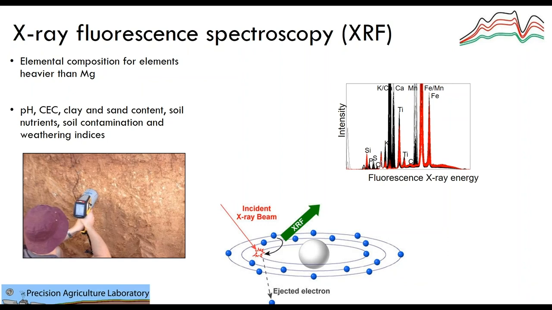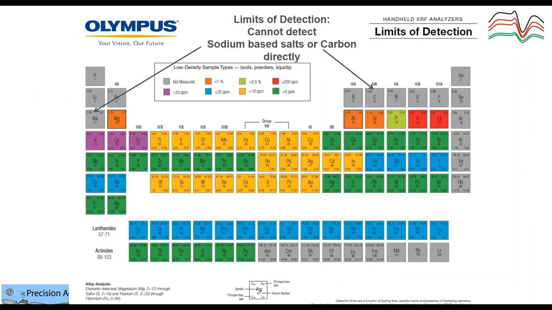Let's remember MIR, mid-infrared spectrometry: we had elemental peaks that were related to different substances. In X-ray fluorescence you have the same thing. A single peak will relate to a single element in this case, and there will be different elements. The elements that are most interesting for soil studies are heavy metals, and heavy metals are well detected, for example lead here, zinc, and so on. So XRF has the same principles as MIR, with different physics behind it, but we have a single peak, a single element, so we have a concentration and it's ready to use.